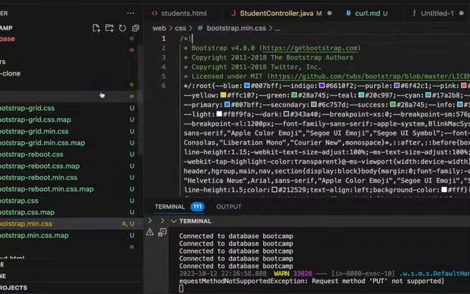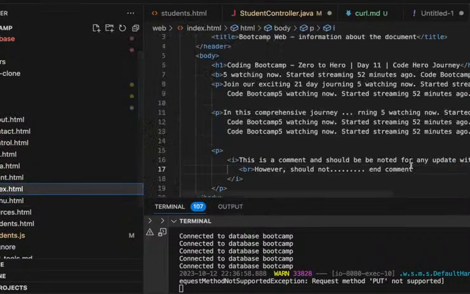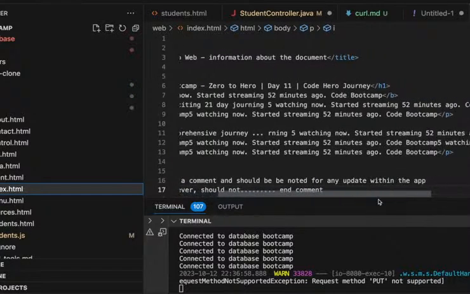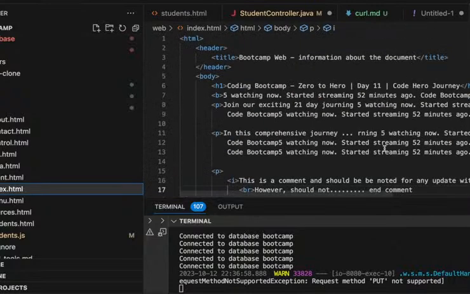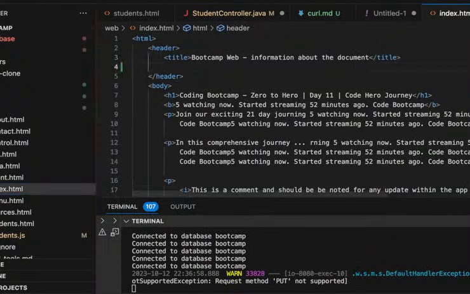Now let's go to our HTML document. Let's look at our index document. In the index document, we have no CSS here. The CSS we have was probably just inline CSS, but in your index.html there is no CSS. So we need to apply the CSS like I told us. So we put a link here.